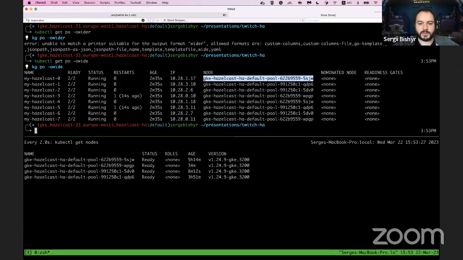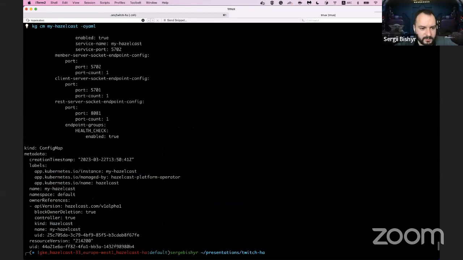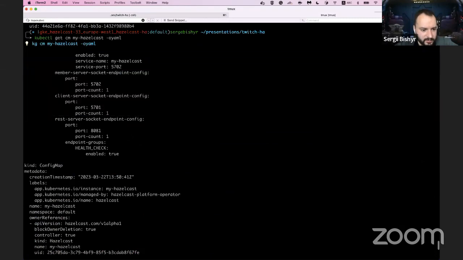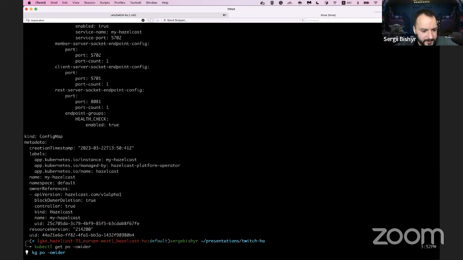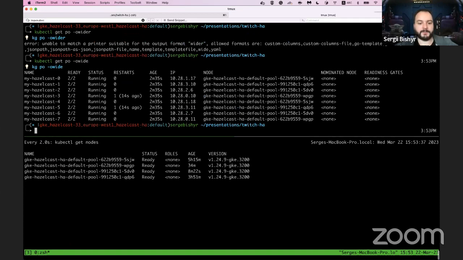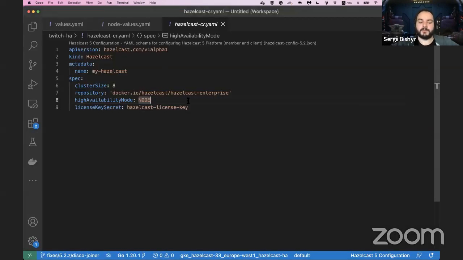And it would set up this configuration as well for Hazelcast. There's something wrong with my formatting, so I won't be able to show you. But in short, the same configuration is applied by our operator for the high availability mode. We can set up node or zone.